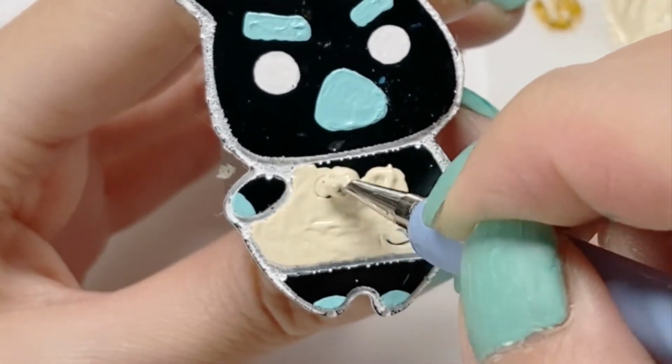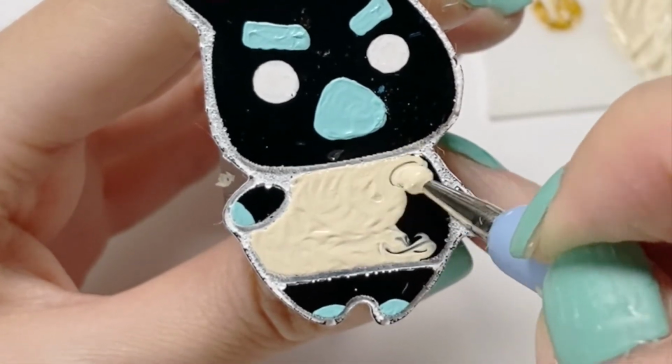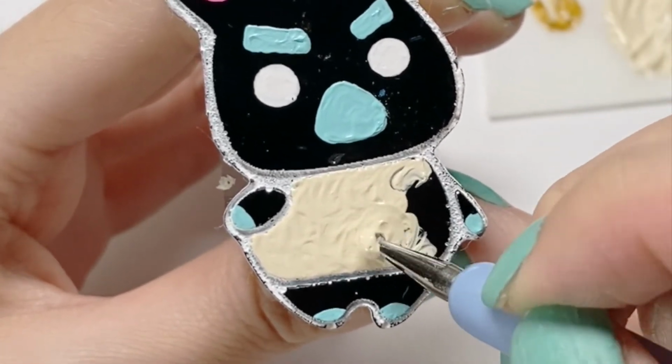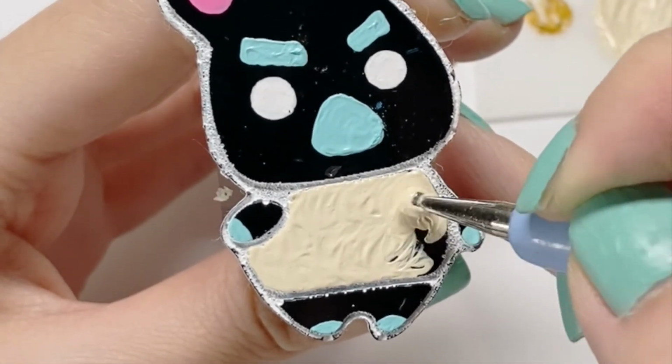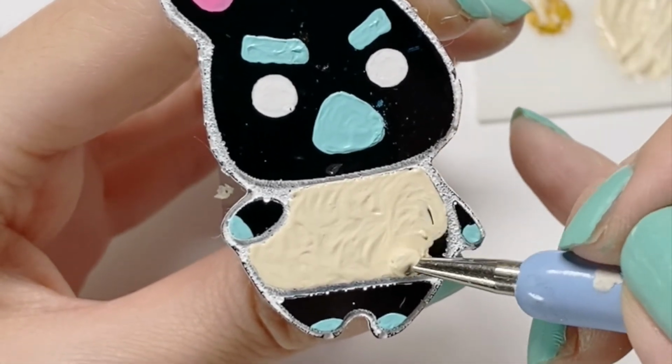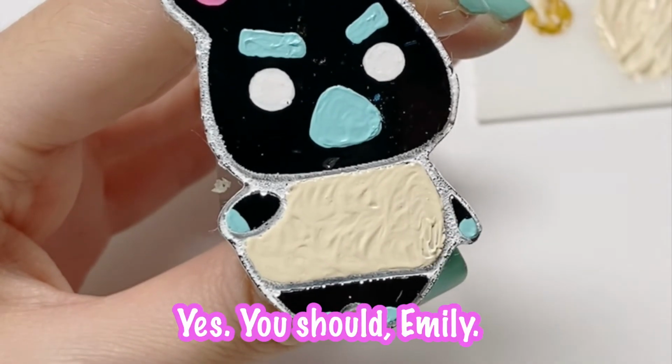When you add water, just mix like a drop or two at a time, because if you add too much water, it'll become bubbly and when it dries, it'll have a lot of mini holes in it. So just one or two at a time to make sure that you have the right amount. I should take my own advice, right?